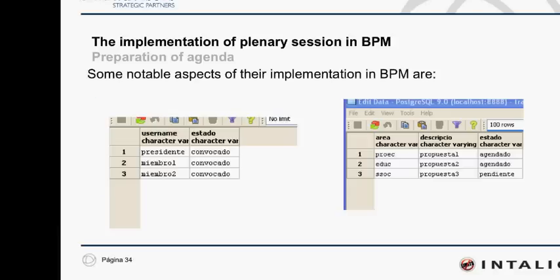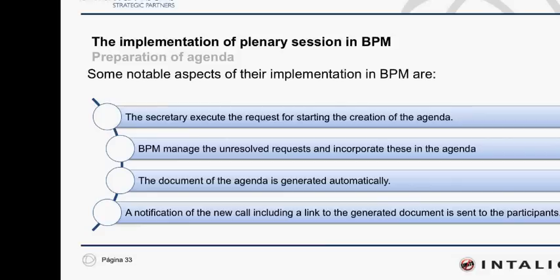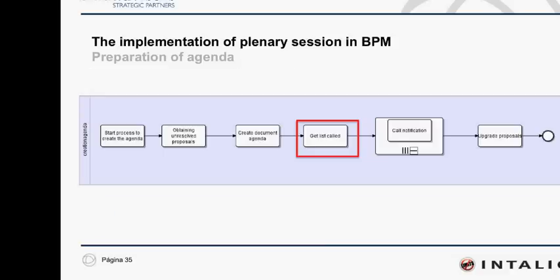Now for the preparation of the agenda, there are different tasks. The secretary executes the request to start with the creation of the agenda. BPM manages the unresolved requests itself. The document of the agenda is generated automatically with BPM, and then comes the notification of the new call for voting.